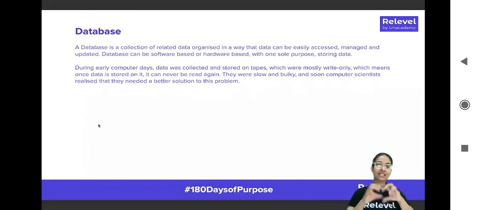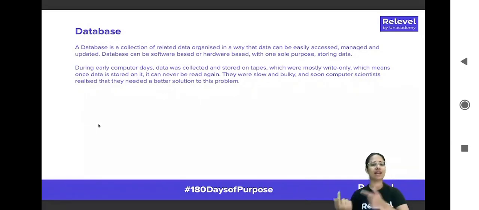So this is similar information that you will store for different students, right? So a collection of related data is here students, right? A lot of students with similar kind of information we are storing. A collection of all of that organized in such a way that it's very easy to access. That means to see the information about different students, to manage the information.